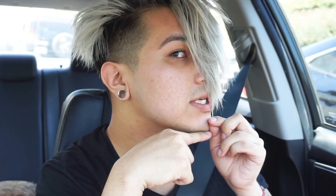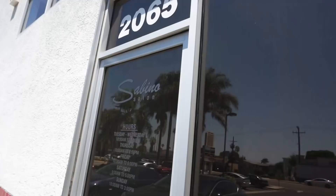You can see it's basically almost to where I wanted it to. I do have some events coming up that I'd like to look good for, and that's why I'm here today at Sabino Salon to visit my friend and hairdresser Maribel. I just got here and I'm obviously not wearing makeup — makeup to get your hair done is just a little too much. Let's head in and see what magic can be done to this hair.